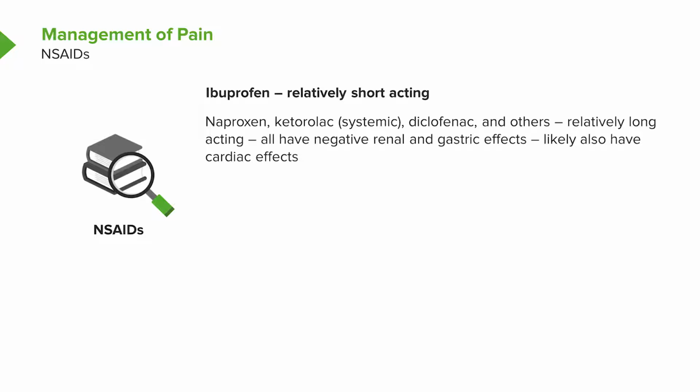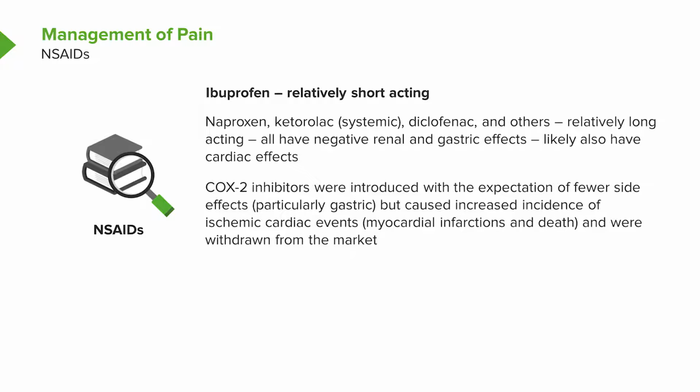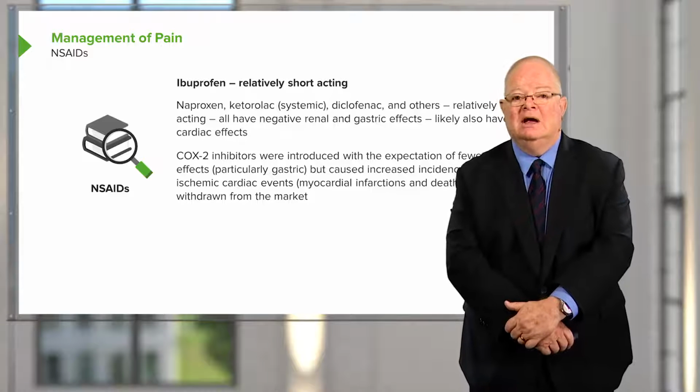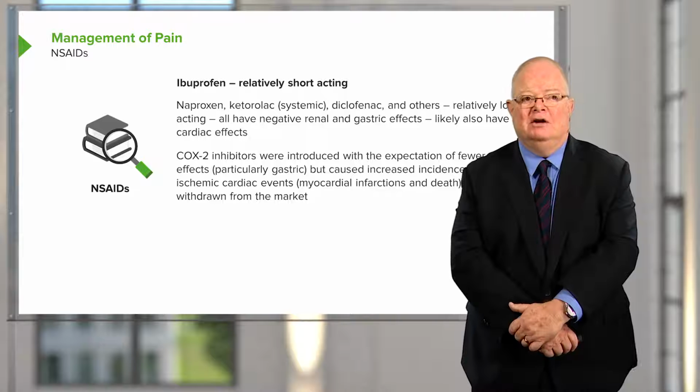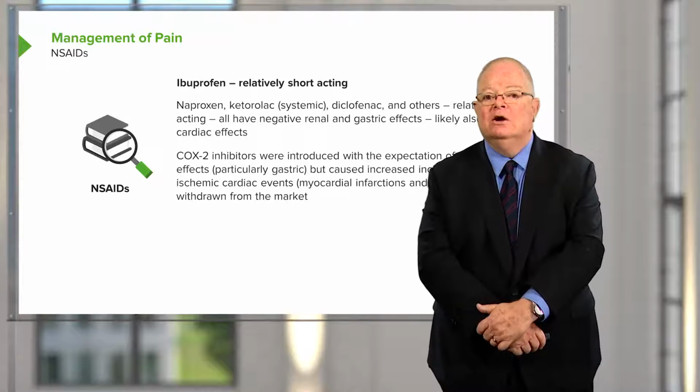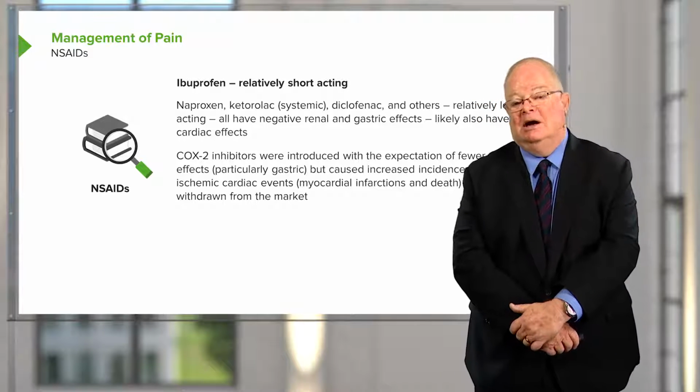And we didn't really learn much about this until a class of drugs called COX-2 inhibitors were introduced with the expectation of fewer side effects, particularly gastric, but also less bleeding. And these drugs were pushed incredibly aggressively, particularly to orthopedic surgeons, and were extremely widely used. The one that you may have heard of was Vioxx. After about 5 years of use, it was discovered that the incidence of ischemic cardiac events, myocardial infarctions, and death in people taking these drugs was quite high, and they were finally stopped. And the interesting thing from a historical perspective is that one of the examination bodies at my own university actually published the potential problem with cardiac disease years in advance of these drugs being taken off the market, and it was largely ignored.